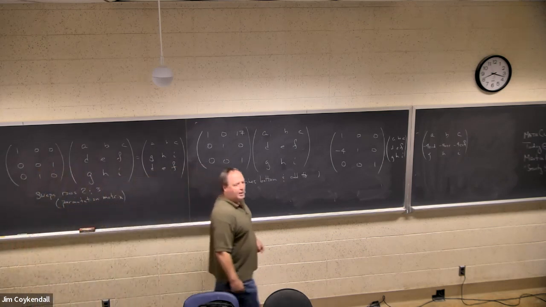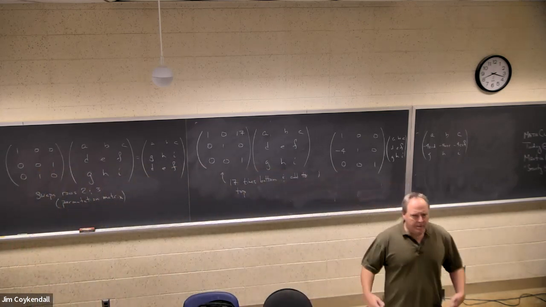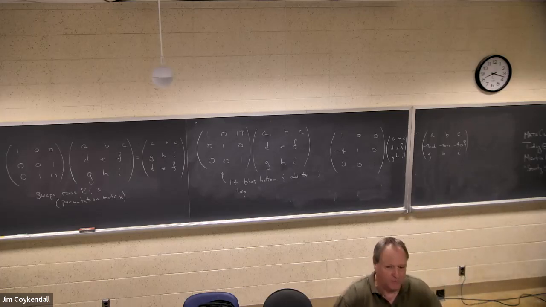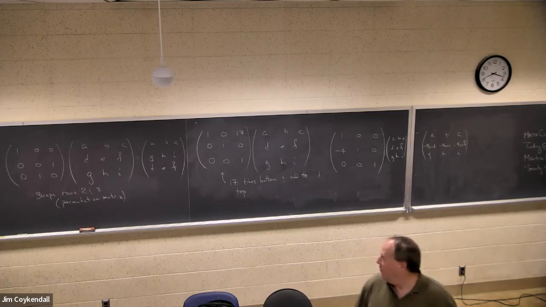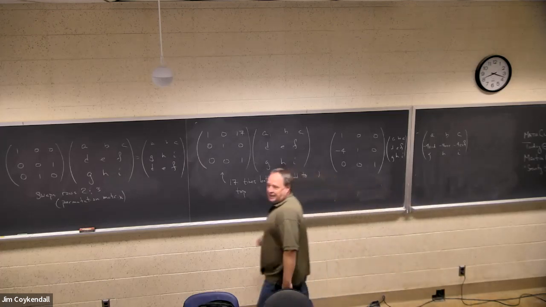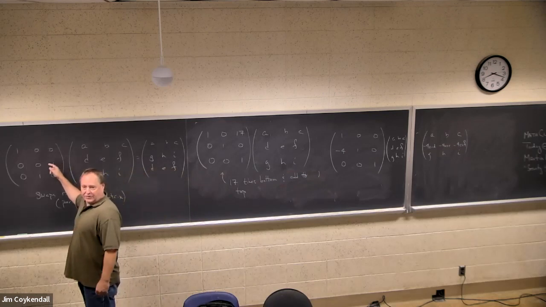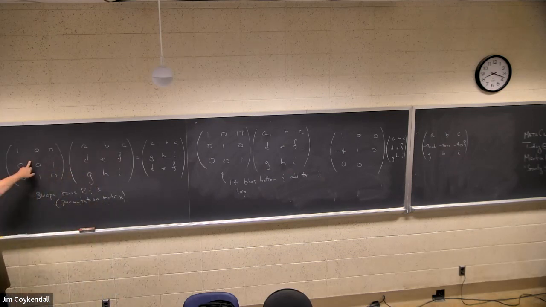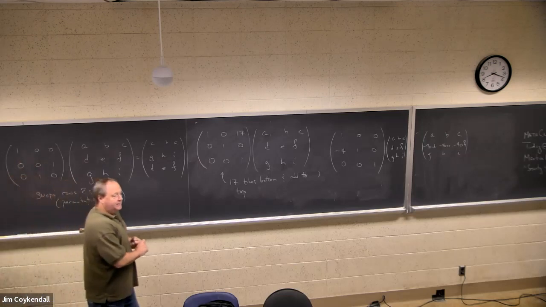How many of you have heard the word permutation before? You might have heard it in probability class or a number of other places. So permutation just means you take a bunch of things and swap them out. And really, this is just the identity matrix if we swap the second and third rows, right? Is this matrix invertible? Yes, because I can do a very easy row operation on it. It's clearly got 3 pivots. Everybody agree with that?